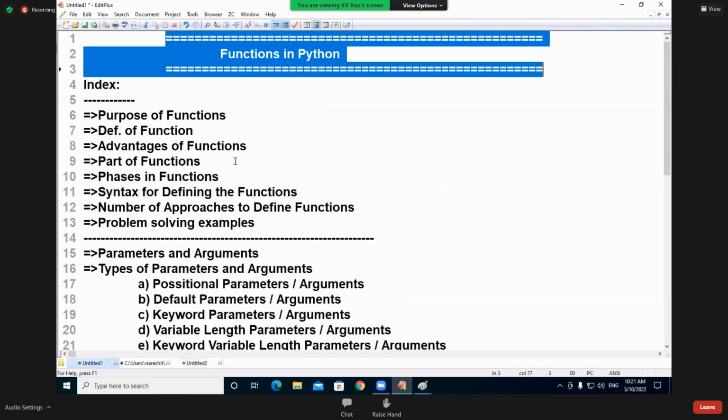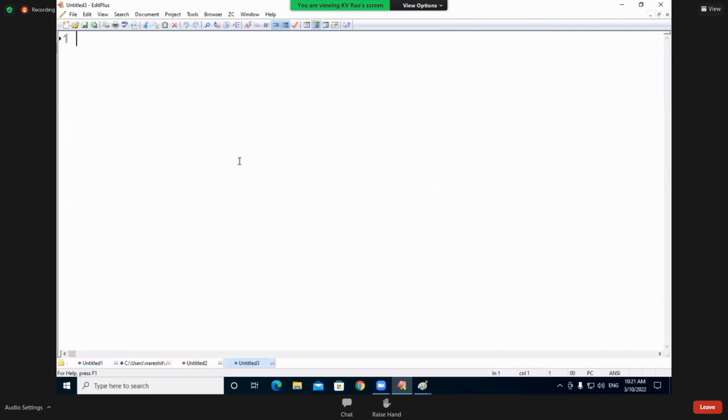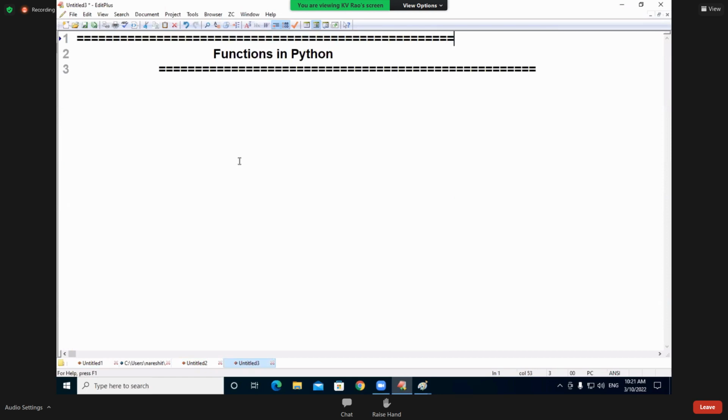Now I am entering the next discussion, called functions. Now tell me, what is the first line I am going to write? The first line is called purpose.